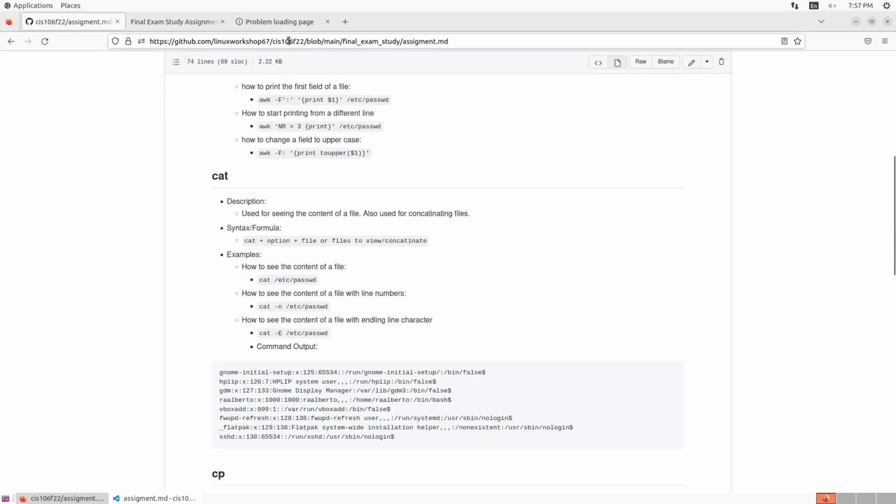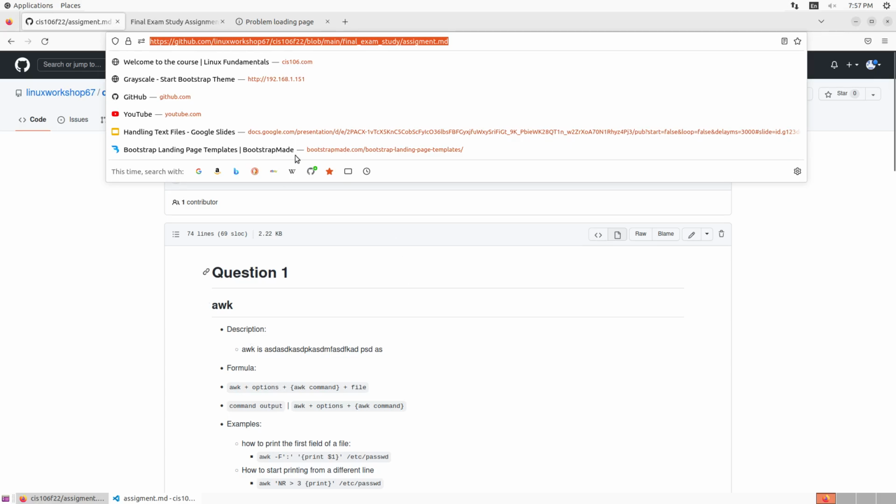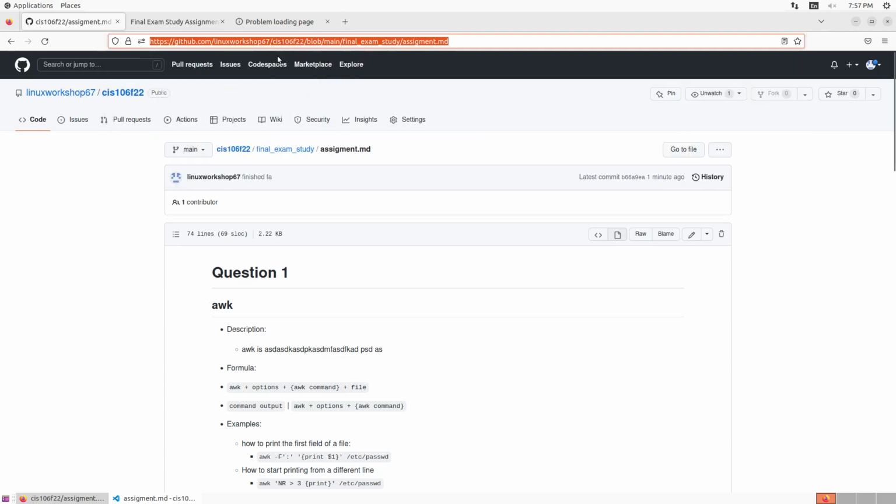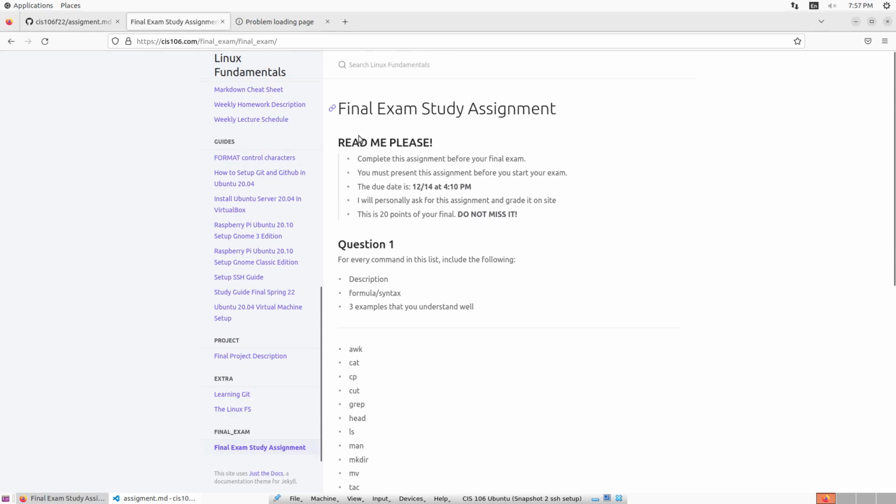You can use this as an example of how your document is supposed to look like. Just gonna copy that, and I will put it in the assignment right over here on top, as an example of how the assignment is supposed to look like, so you can have something as a reference.